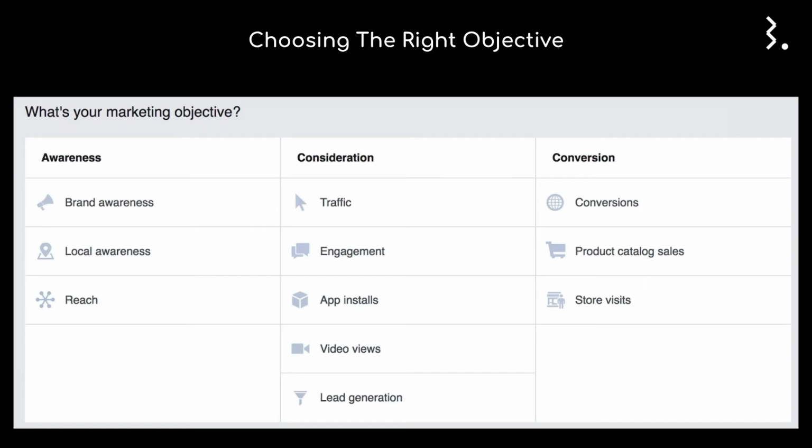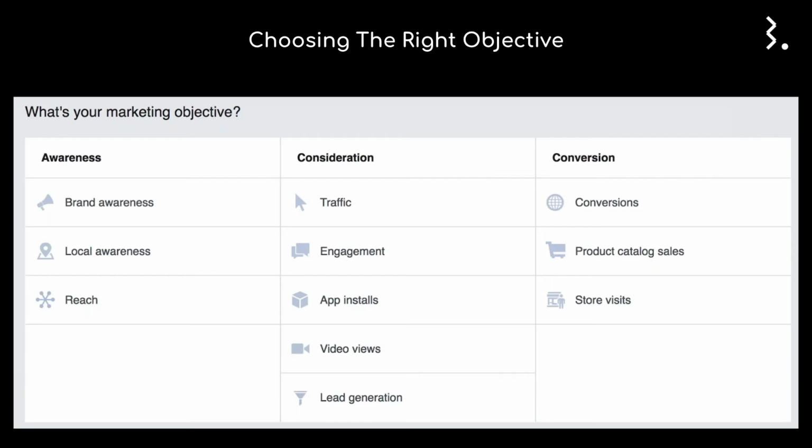And then you're going to start advertising for your business on Facebook. The first question Facebook has is that it gives you all these options. So you need to know what your objective is, and choosing the right objective is very important for the success of our campaign. And then we get three options, as you can see over here: awareness, consideration and conversion. If your company is old and exists already, then maybe you would be looking into conversion. But if you were a startup, you would like to build awareness about your brand.